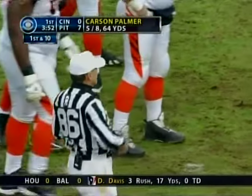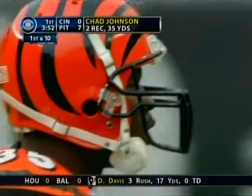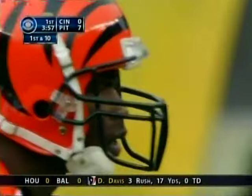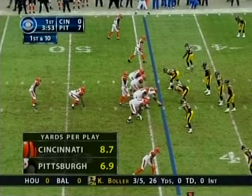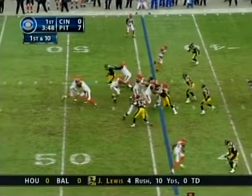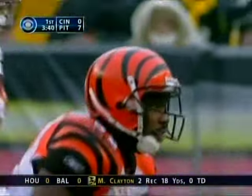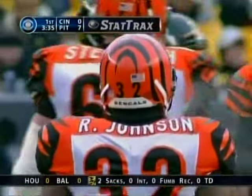Offside were the Steelers, but that declined, of course, on a 16-yard play. But again, a perfectly timed throw from Carson Palmer. And the one thing about Houshmandzadeh and Chad Johnson that you got to love from a wide receiver standpoint, both of these guys, Dick, not afraid to go into the middle of the field and get a big hit after a catch. And now complimented by Chris Henry, the rookie, as well, who has 3 catches already. Rudy Johnson. It's a starting lineup on offense. You say Johnson, you're right a third of the time. Jeremy Johnson, the fullback. Rudy Johnson, the tailback. Chad Johnson, the wide receiver.